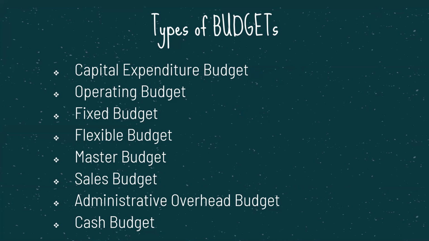All right, then we have fixed budgets, flexible budgets. These are budgets that change according to the activity. But fixed do not change whether the occupancy is this or this. Master budget is really a culmination of all departmental budgets. It's also known as a summary budget, as you know. Sales budget, as the term says, sales department makes it for the sales that they predict or project or have to achieve. Administrative overhead budget, of course, the number of employees that are there. So of course, the number, their salaries, all the overheads that happen for back office or admin work. Cash budget talks about the cash flow available.